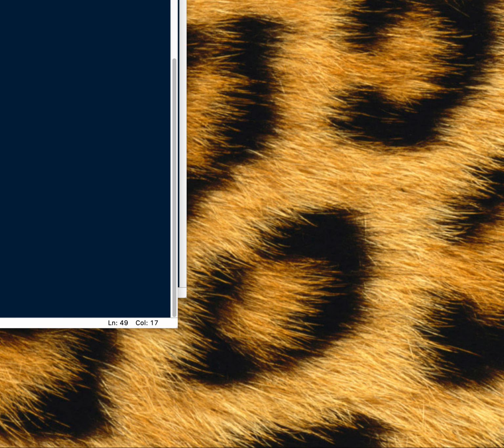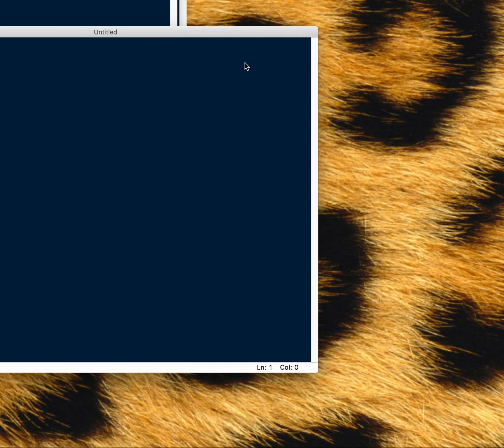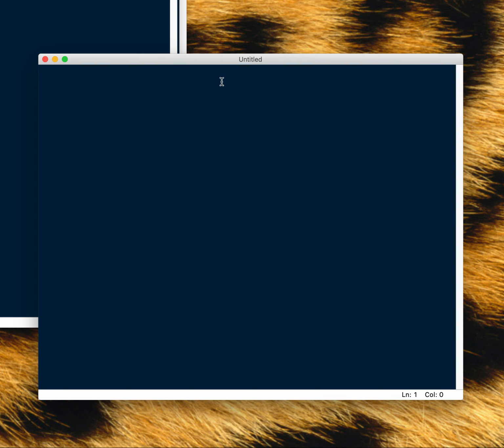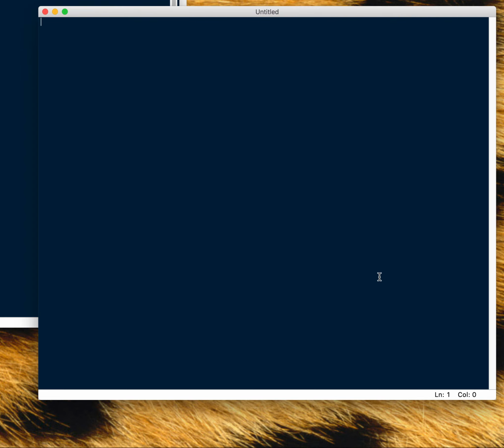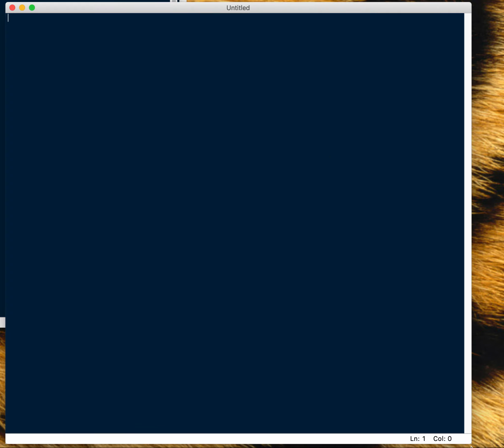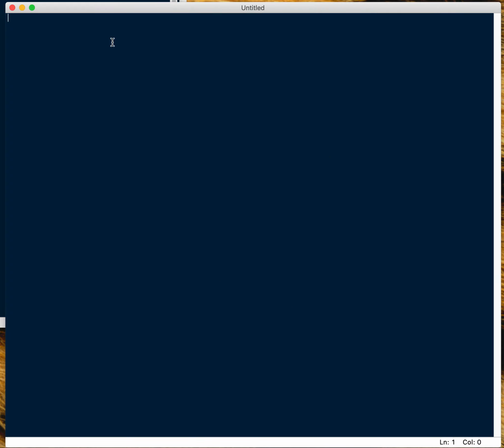So I'm going to close that out, and I'm going to make myself a new file here, just to showcase the example. In the background, I already have my little cheat sheet code. Let me stretch this out some. What we have here is IDLE, and I'm going to be making this.